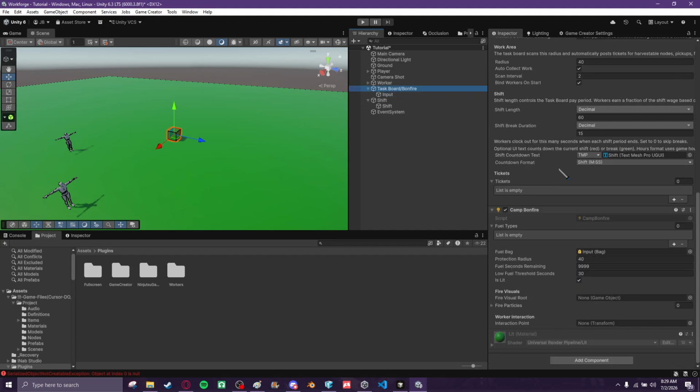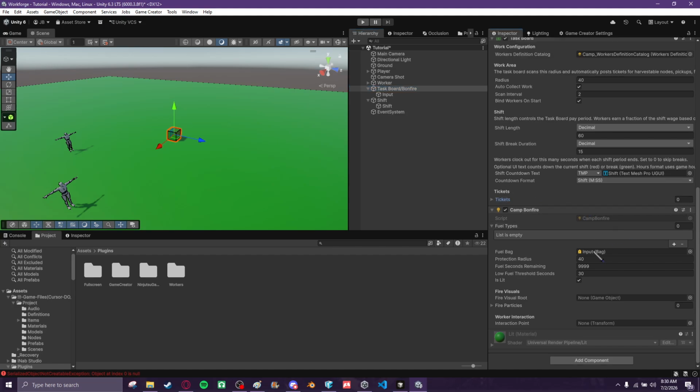I might end up changing that eventually, where you don't need to have the string name be input and output for workbenches, but for now just make sure we practice that because it's important. So I got a little distracted there.